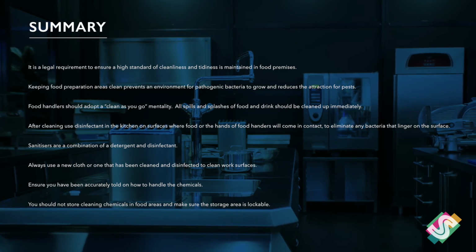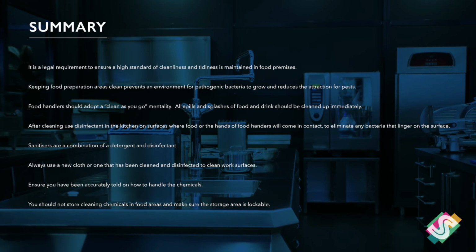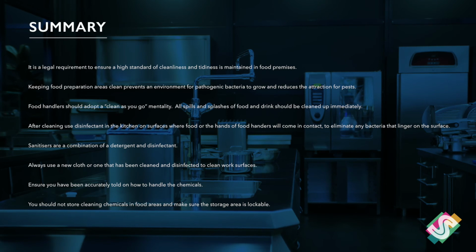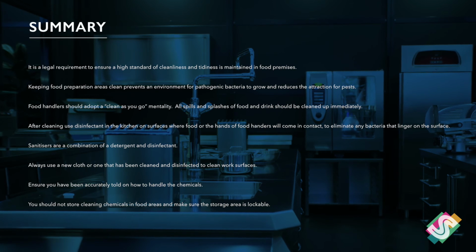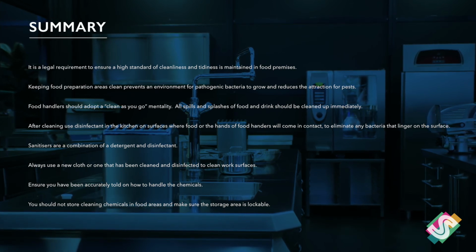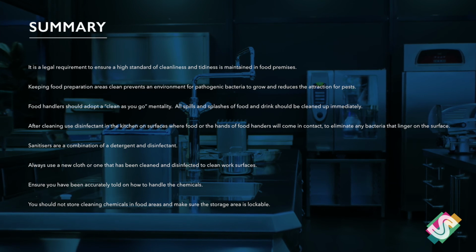After cleaning, use disinfectant in the kitchen on surfaces where food, or the hands of food handlers, will come in contact, to eliminate any bacteria that linger on the surface. Sanitizers are a combination of a detergent and disinfectant. Always use a new cloth, or one that has been cleaned and disinfected, to clean work surfaces.